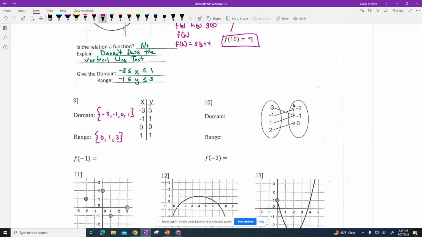Now, this keeps coming up over and over, but this is the new thing. There's my f of x. It's supposed to be an x right there, but they said x is a -1. So I'm going to come up to my table here and look for my x that's a -1 and find my y value. It's a 1.